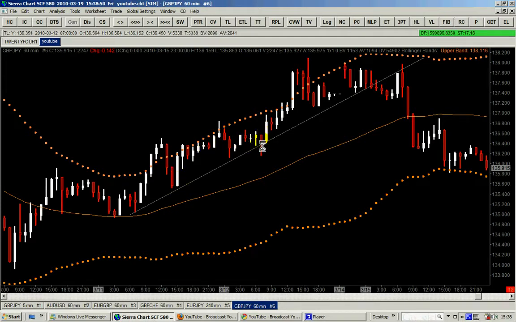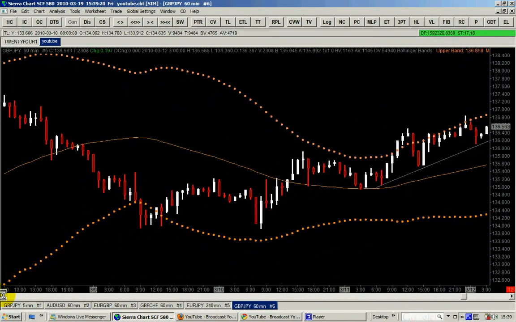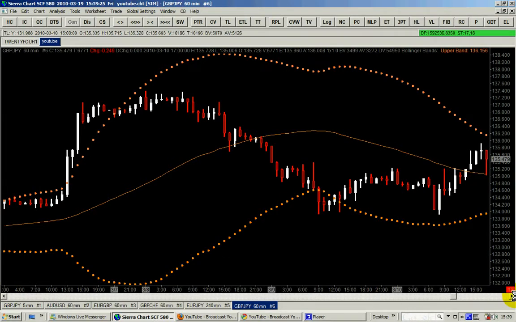So when you are buying here in this uptrend, you put your stop below this middle line here. And again, if you pull back near the trend line, you buy again here, and then you put your stop here. And as soon as the trend line is broken here, you see, it's broken, it's retested here, and then you sell. And where do you put your stop? Don't put it inside the band, put it outside the band. That's how you use your Bollinger Band to place your trade and also to manage your trade, by knowing exactly the best place to put your stop loss.